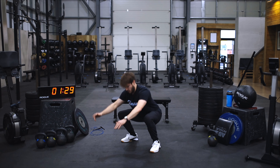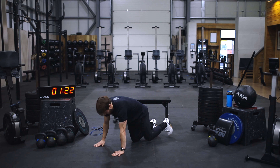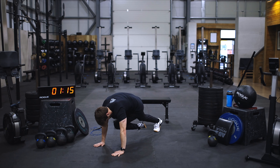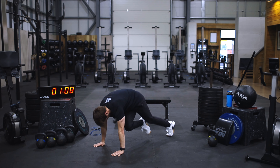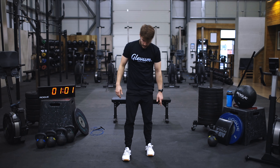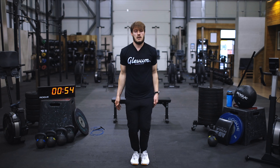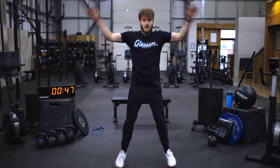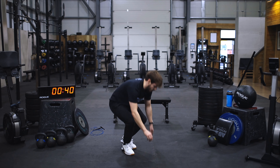One more team. That's 15 squats done. We're back to those mountain climbers — one more, that's 15 team. We're back to those jumping jacks — for me that's going to be the last time on them. Just less than a minute left. We're going to keep moving steadily throughout the whole thing though team.